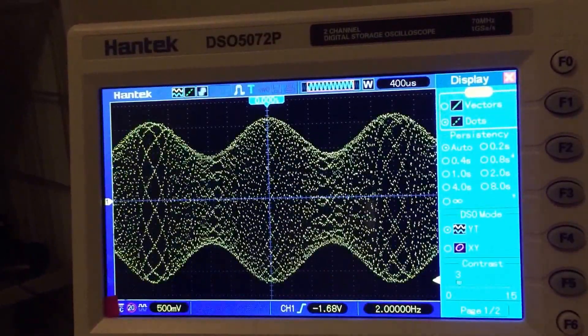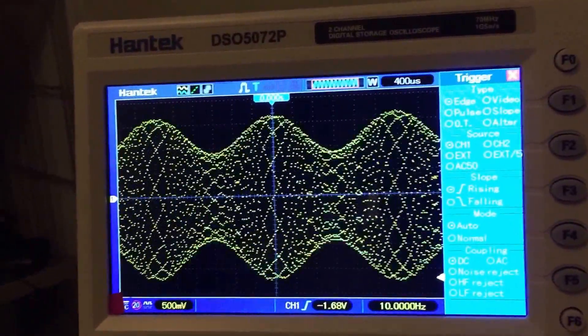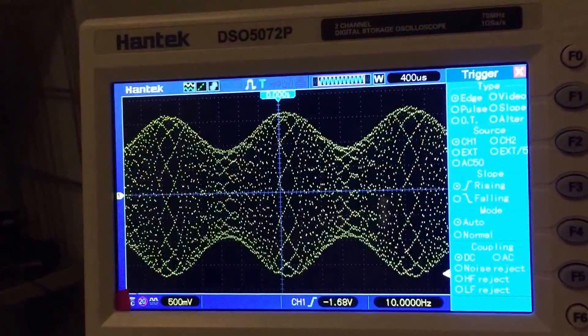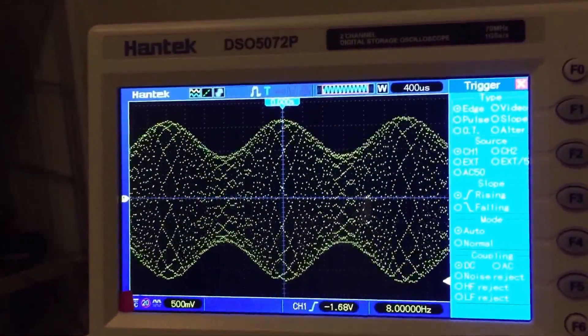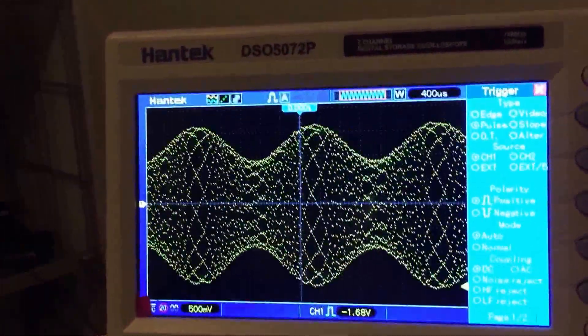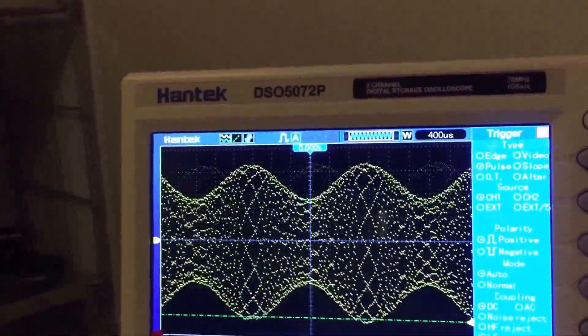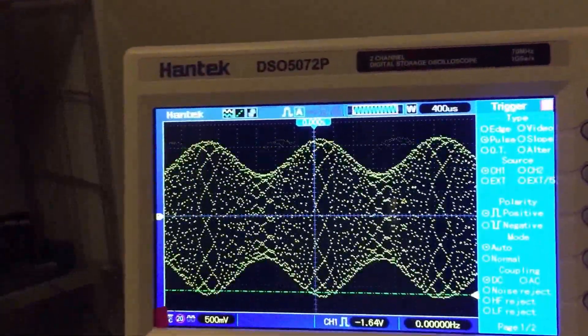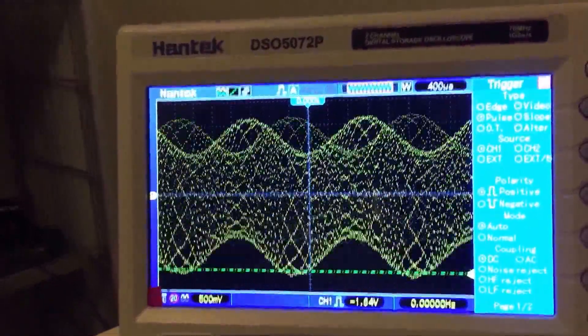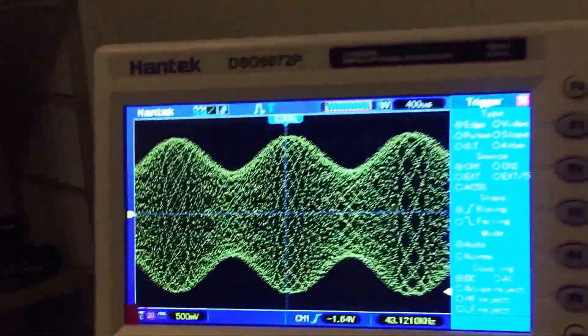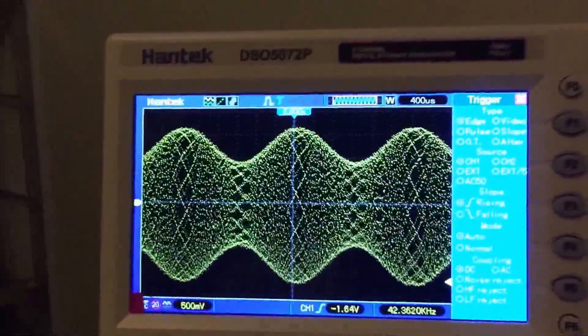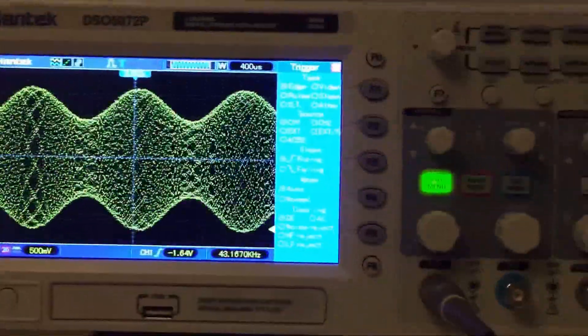And my triggering right now is set for edge triggering. And I imagine I could set it on pulse and see what happens. But it's not going to get the desired effect I'm looking for from triggering right off the end of the waveform. So I'll bring that back to edge. And there we go. There's a nice modulated waveform.